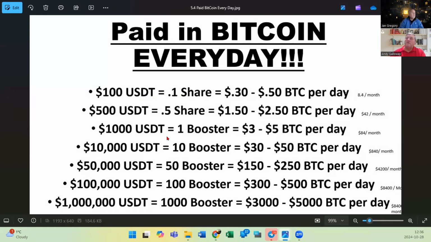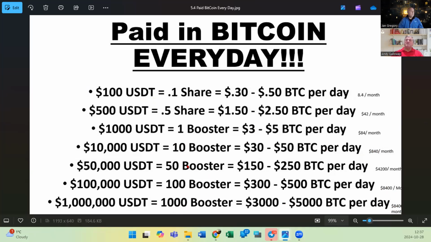Where is that for you? Okay. For many, many people, it's between 10 boosters and 100 boosters for most people, because $840 a month to $8,000 a month, that's about where most people reside. Okay. But you start where you are at. There are people on our team that have bought 1,000 boosters. Boom. That's $84,000 a month they are making. That's a lot of money. But it's passive income for them.